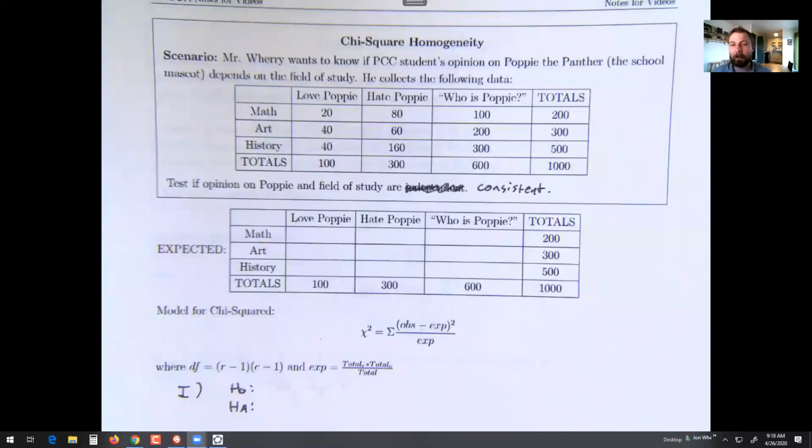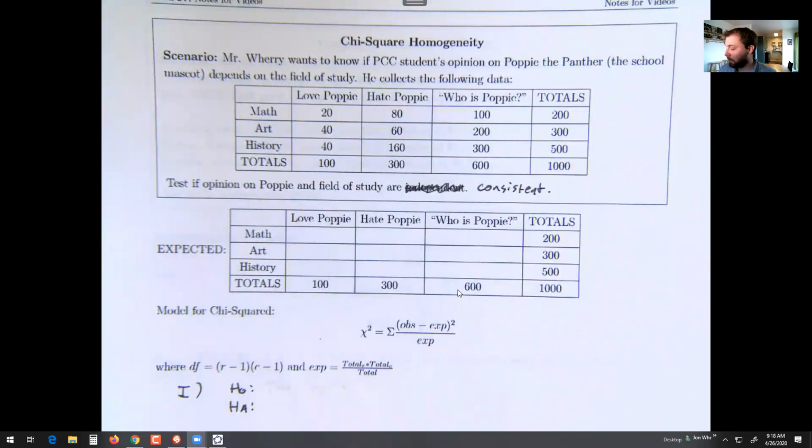This is a chi-squared test for homogeneity. We're going to go through how to do this thing mostly by hand. This is testing to see if the distributions look the same. Homogeneity means same distribution. The math for a chi-squared test for independence is identical to this. The only thing that would change is your null and alternative hypothesis.